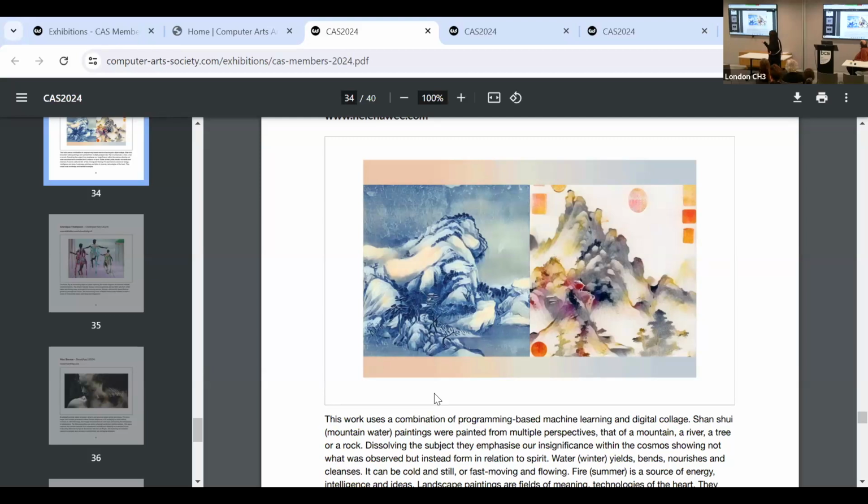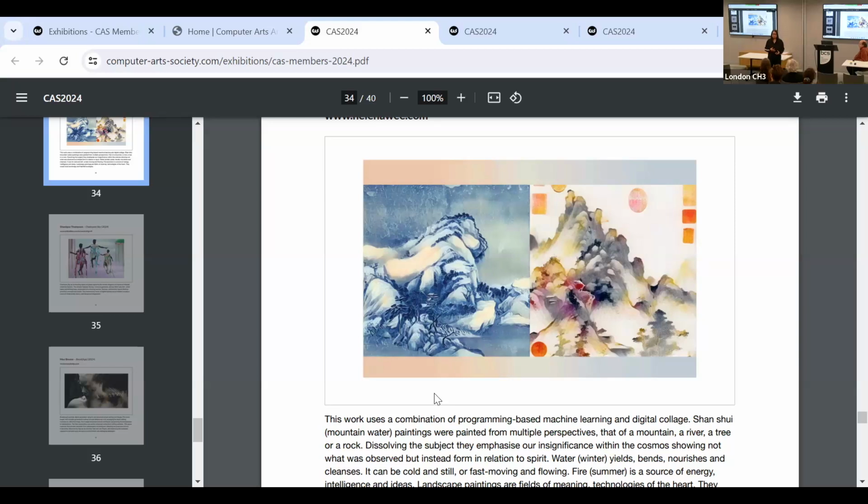I'm similarly looking at fire in a similar way, the image on the right-hand side. Fire in Chinese mythology and in the Chinese five elements is to do with intelligence and ideas, and I associate it with algorithms and creating something through computing, and the new algorithms you have in terms of machine learning.